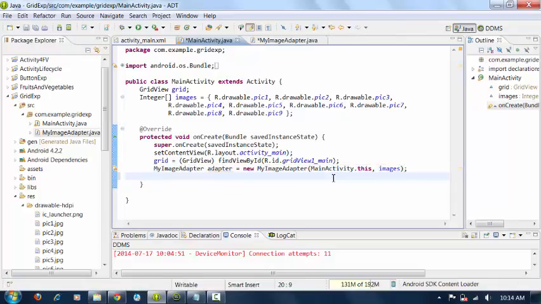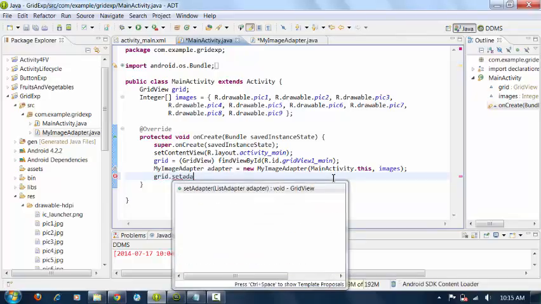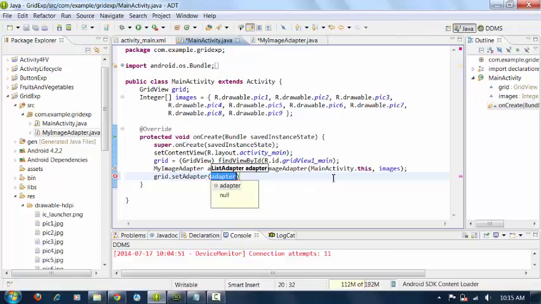So the third step is we have to set this adapter to the grid view. So take the grid variable, set adapter, and end the statement. Save the changes. So now let us see whether it is working or not.